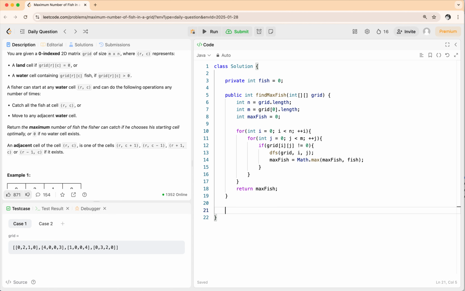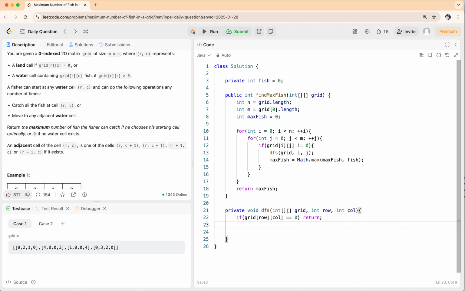After doing this, we will write a private void dfs. In this we pass the grid, and then the int row and int column. If grid of row and column is equal to 0, then we just return.